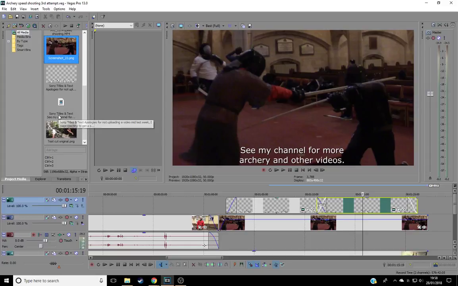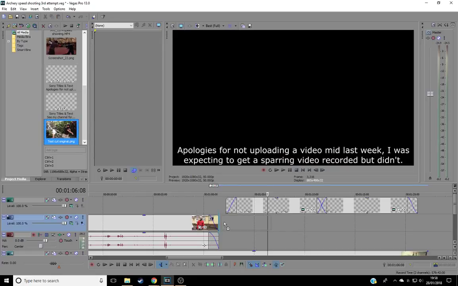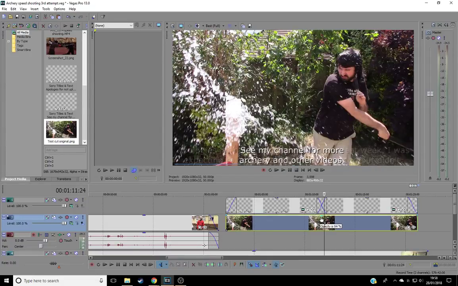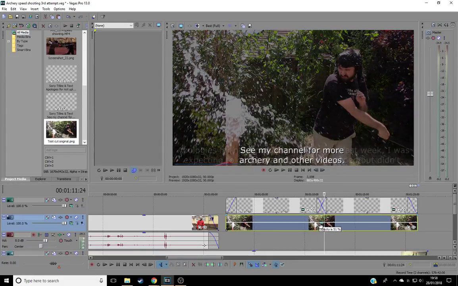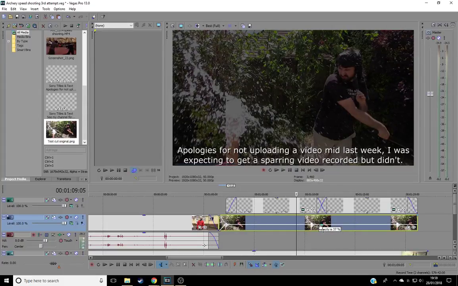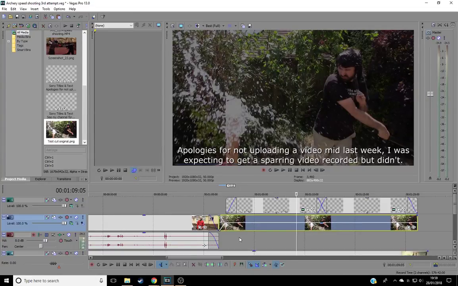Now let me try the other screenshot. Maybe it will look better. Yes, it does. So it starts brighter. I can then add some fade. It's got lots of detail to it, whereas with the other one, it was kind of dark in the first place. So I can have it fade quite a bit. There we go. Beautiful.